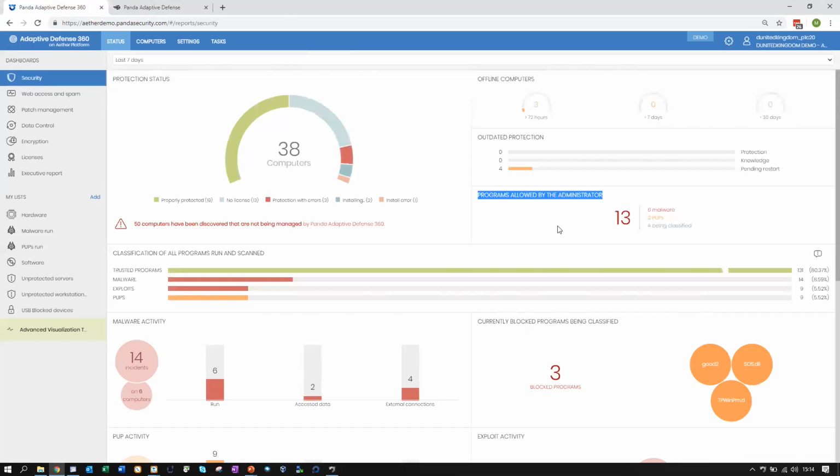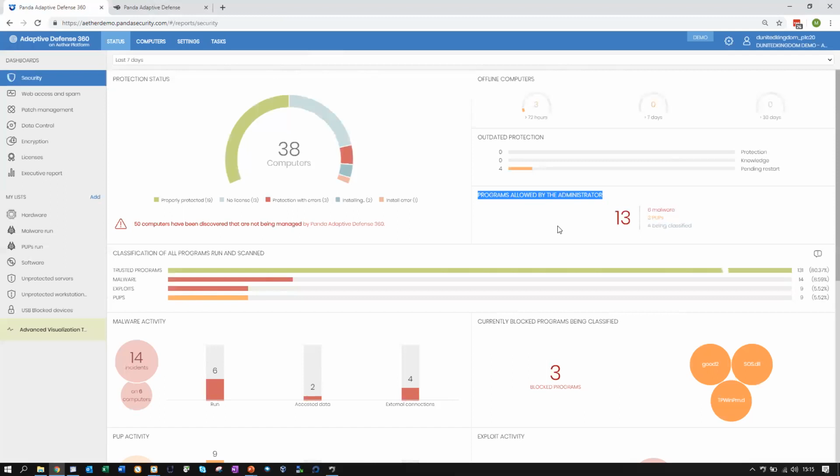So the next question, if that scenario was to unfold, if an IT admin allowed the execution of an unknown file, and effectively that resulted in a malware outbreak, okay, the solution will rectify that, but it might take a couple of hours for the classification to happen. Actually, that's a good point. Classification can take up to 24 hours, depending on workload and various other things. Very often it's minutes. But in any case, let's just run with the scenario. The administrator's allowed something that's unknown. It's run on the endpoint. It's actually been classified as malware. In that interim period of time where it was running, what happened? What's the impact to the business?